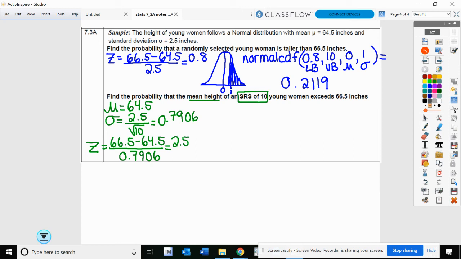And this gives us a 2.53. Wow, that is a big difference. We draw our curve, mean, standard deviation 1, 2, 3. We're now all the way up here because remember that sample size tightens up that spread and now makes it less likely that the average of this will be that high. So then again, we do our normal CDF.